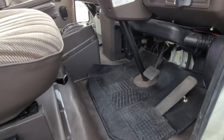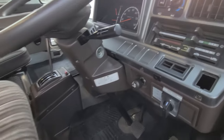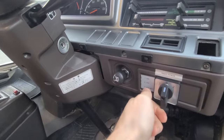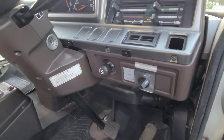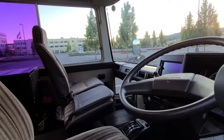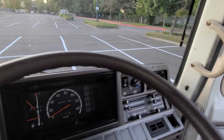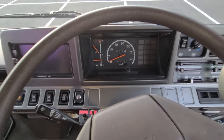It's got some aftermarket — or they might be factory format — vinyl flooring, heavy duty. Your parking brake lever is here. A lot of controls face you right when you enter: front and rear heat and AC. There's an aftermarket switch we wired in for the radio so you can run it off your 12-volt coach batteries in the back. The gauge cluster shows 30,700 kilometers — very low miles, all original.